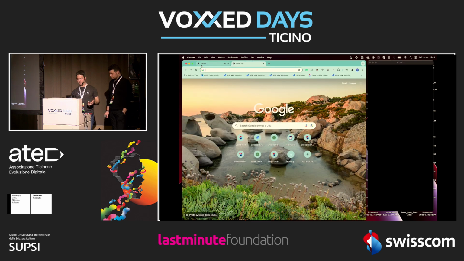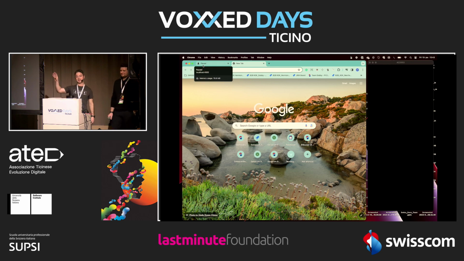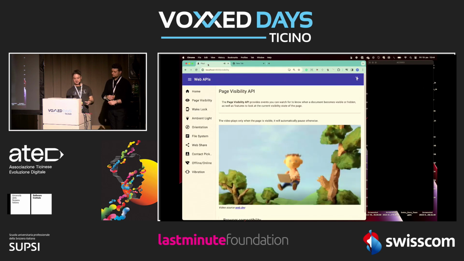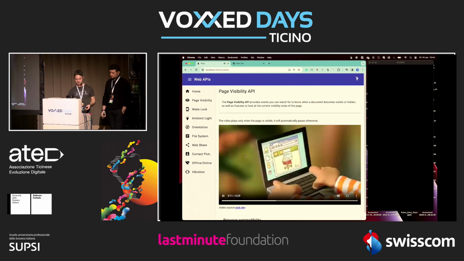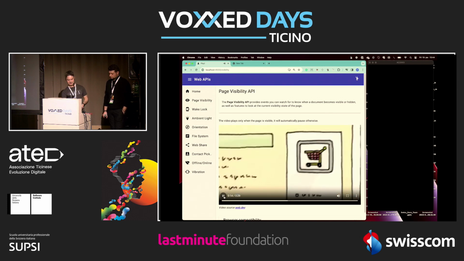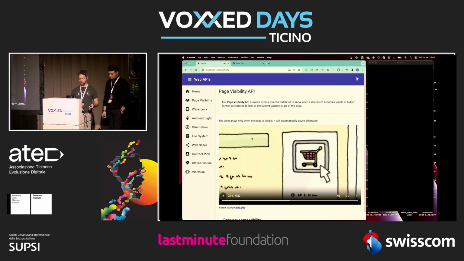Let's go. We can see, maybe only the first 3 lines, but believe me, on the tab it is written pause. This is just for demo purposes in order to show what's happening behind the scenes. So the video now is paused. We make sure that our user won't miss even a frame of that very, very important video. Now when I go back, we can see that the video starts exactly from that moment and then it can go on. I suggest you look at it later. It's a cool one. Very old, but a cool one.